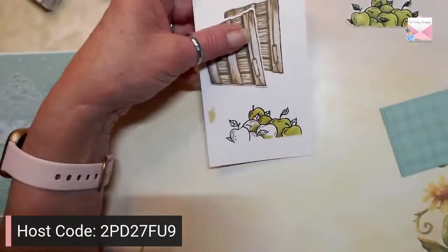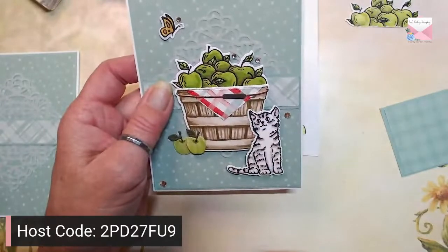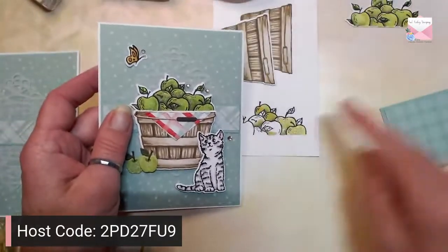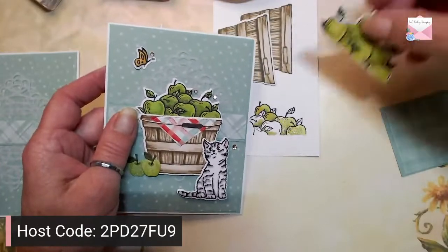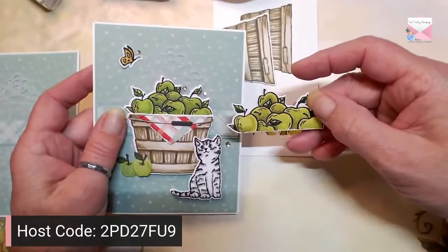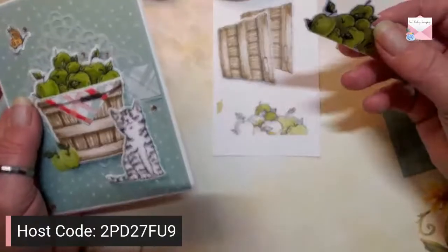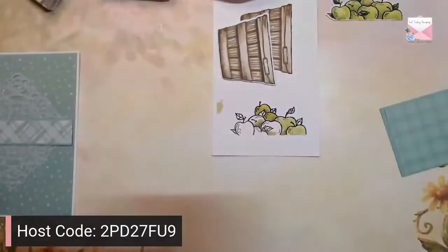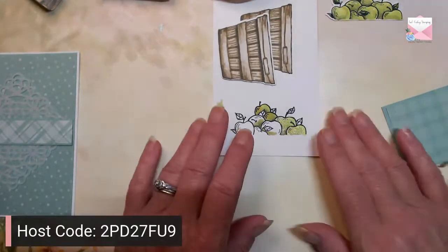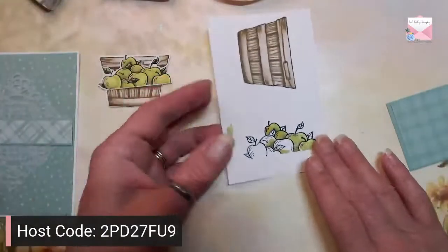Same with the apples. Same colors. I colored these apples the same exact way as I colored these. And I colored it the same as I colored these. So, same colors, same person. They all came out completely different. That's just the way it is. No rhyme or reason. All right, so now we have our basket and we have our apples.